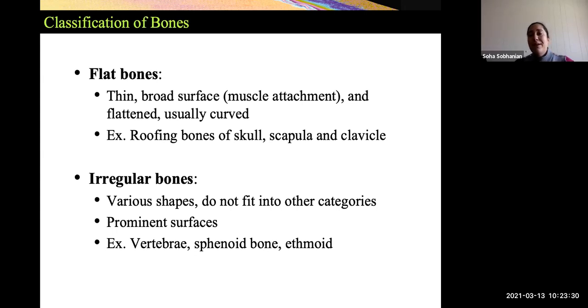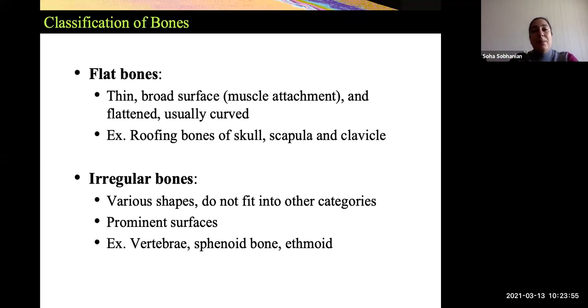In an exam, for instance, I can give you a multiple choice list of bones and ask which one of these is or is not an example of a flat bone, or an example of a long bone, etc. As long as you know the examples that are provided for you, including the ones that are not listed, you should be fine.